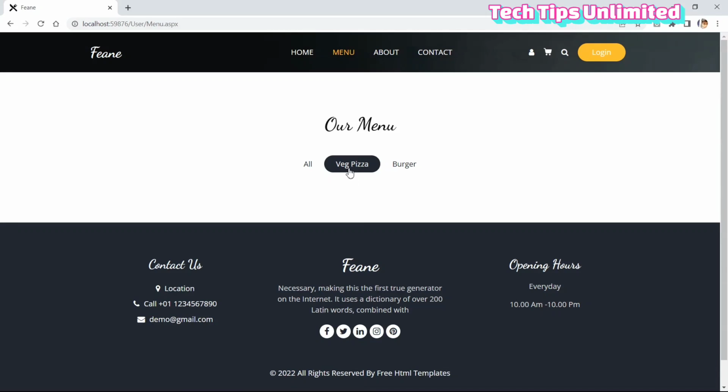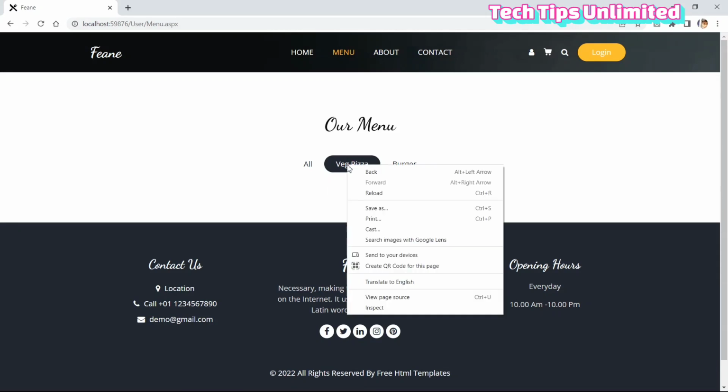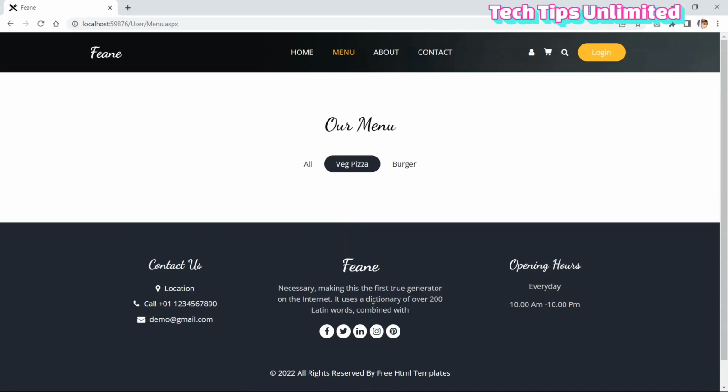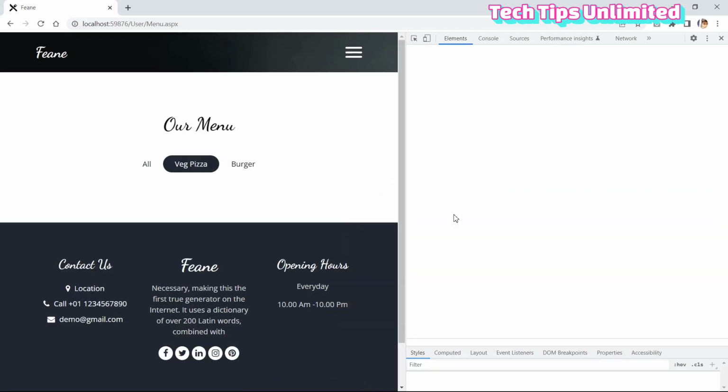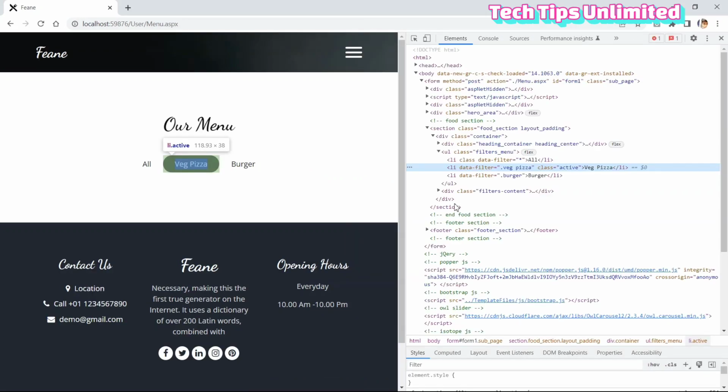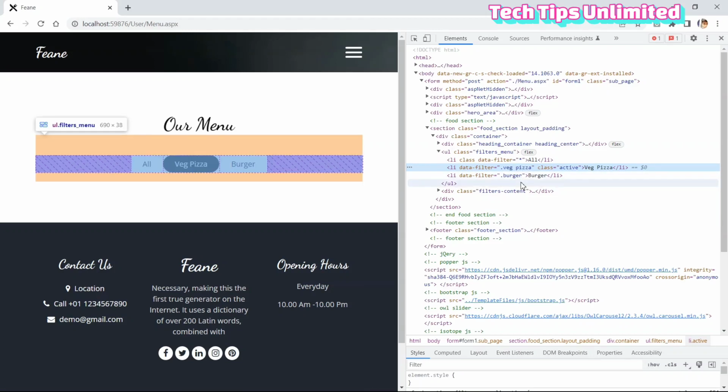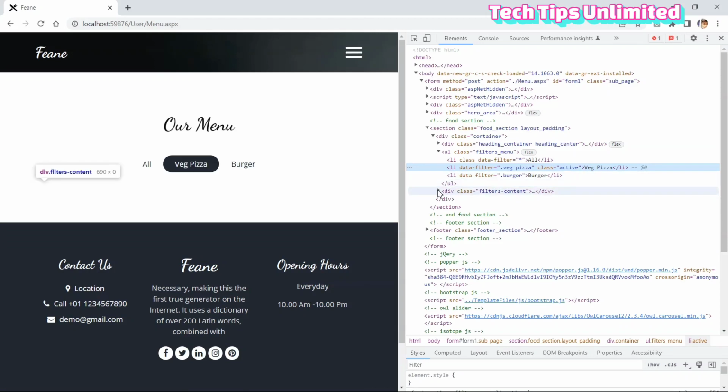Let's see here. Right click on it, inspect. We can see the class we are getting here is veg pizza. That is proper, but we have a space in between, veg space pizza, and we don't have the same in the menu.